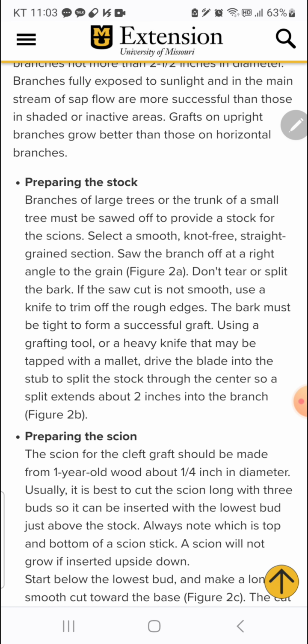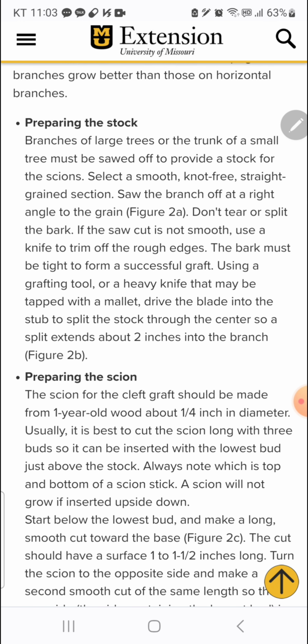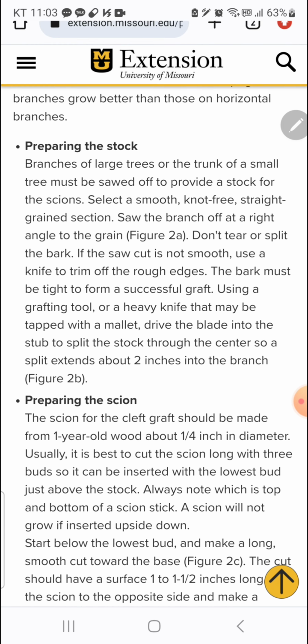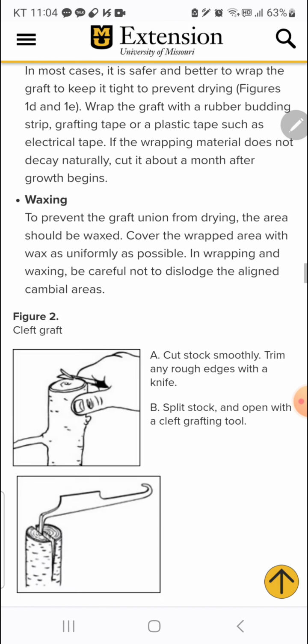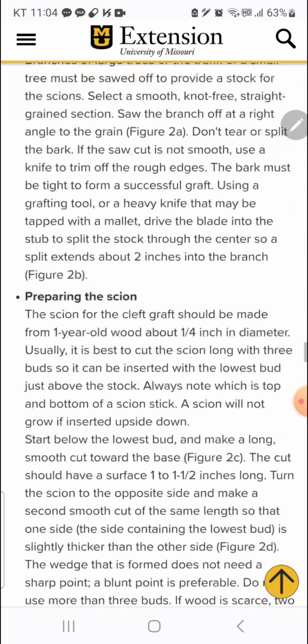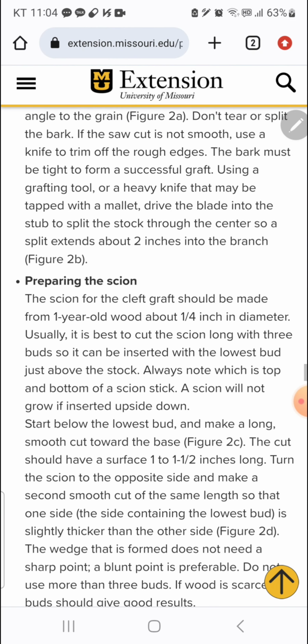Preparing the stock. Branches of large trees or the trunk of a small tree must be sawed off to provide a stock for the scion. Select a smooth, knot-free, straight-grained section. Saw the branch off at a right angle to the grain, figure 2A. Where's the 2A, right? 2A. Okay. Got it? Good.